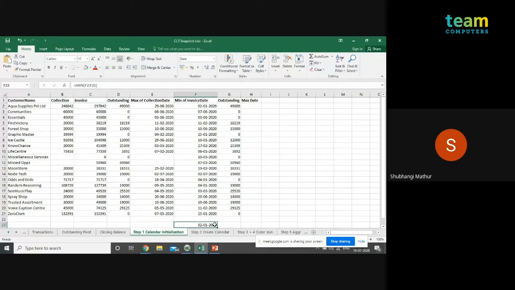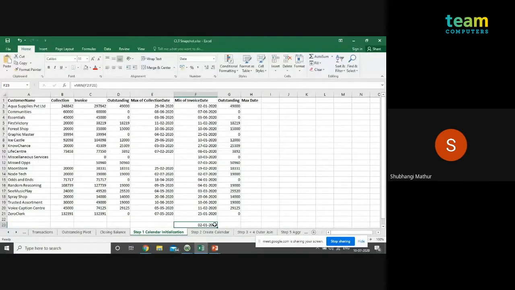Now for the end date, we can keep the end date till the current period, like today, or use today minus 1. Because we need monthly data, we can also use month end, right?